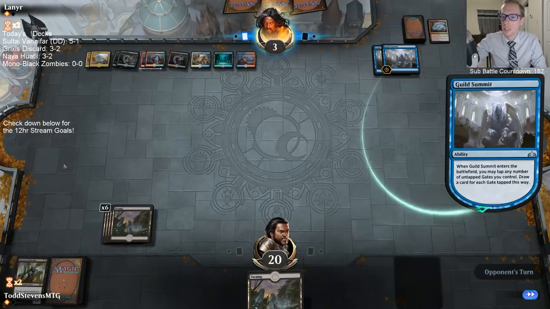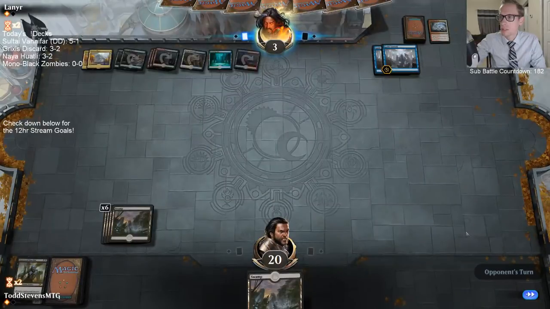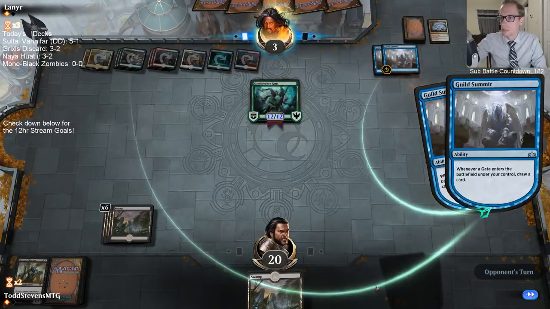Because even if they just played a creature there, I was at least going to be able to Marshal, get a zombie, and start going wide with the Marshal. So basically, Creeping Chills are out here. Gotta draw Creeping Chill.